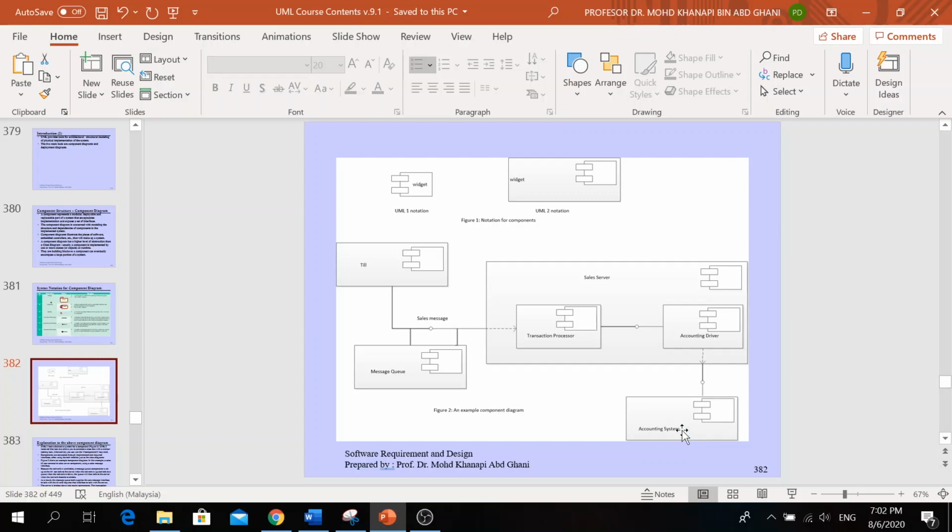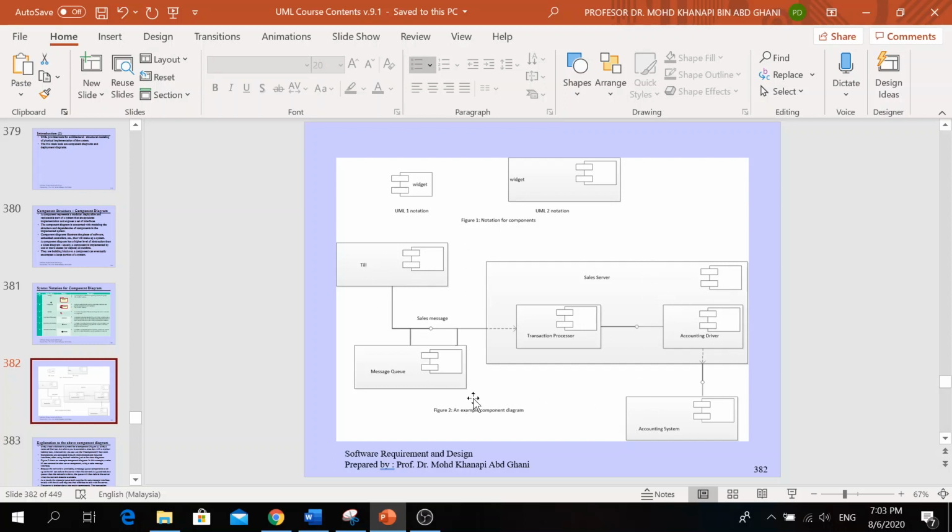So the accounting system is a big system, so there are a lot of sub-components under the accounting system. So this is a structure of how you visualize your system using components, where you show that the process gets done before they proceed to another component to complete one transaction.